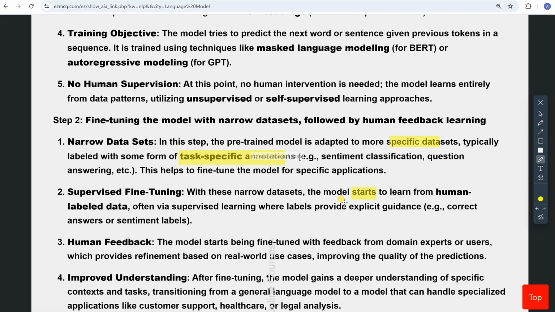There is a whole spectrum of sentiments, which is covered probably towards the end of this course. So the model is fine tuned based on human feedback, and who gives that feedback? Domain experts, or it could be users also, and that refines the model to reflect real world use cases. It improves the quality of the predictions.